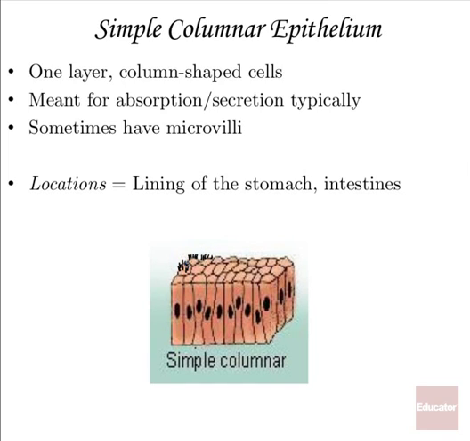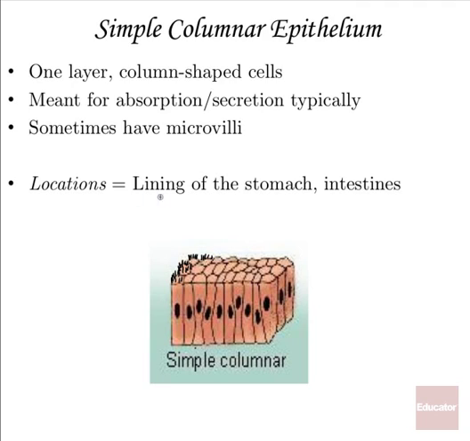And actually, epithelial cells are known as cells with polarity, meaning that one end of the cell usually functions a little bit differently than the other end in terms of the look and the structure. And you could see that with simple columnar. Down here, this is the anchored part of the cell that's going to be adjacent to the basement membrane. And up at this end, if we're talking about a space or lumen, this is the end that's actually doing the absorbing or secreting, and these little microvilli are going to be going like this.